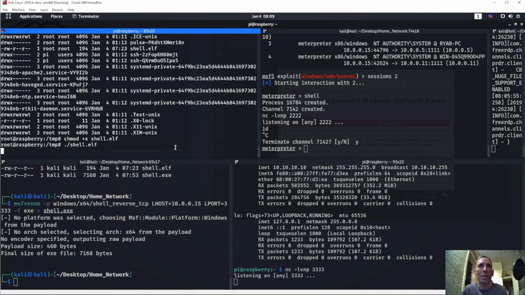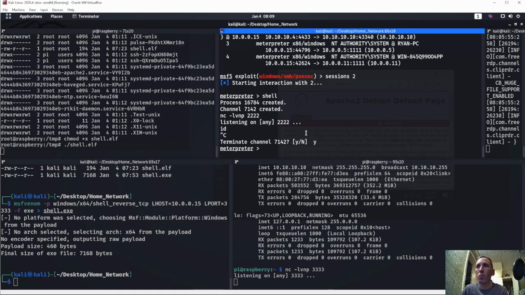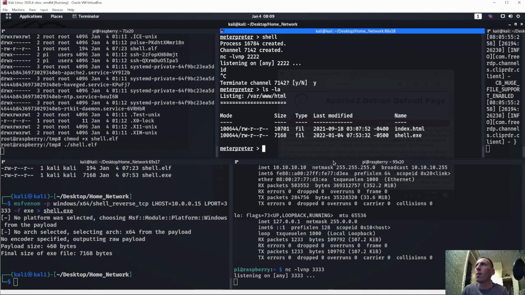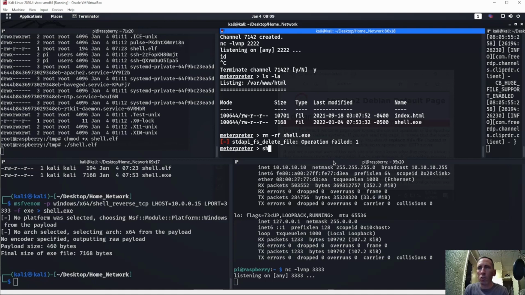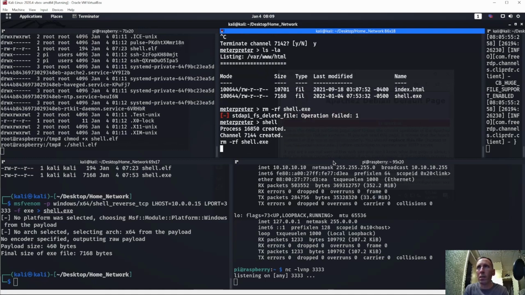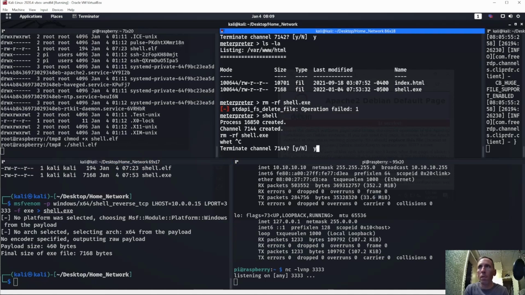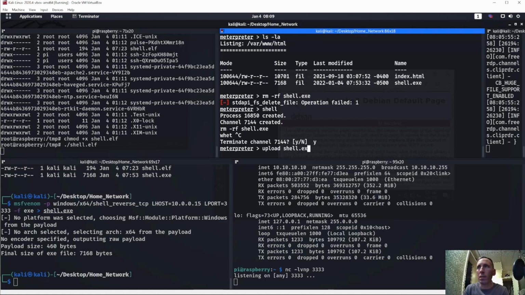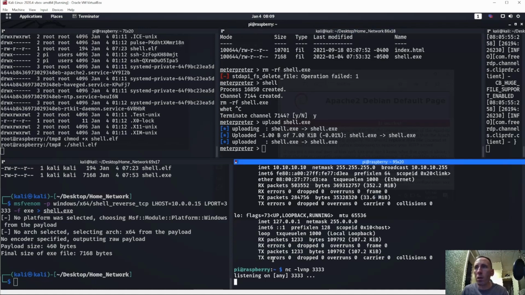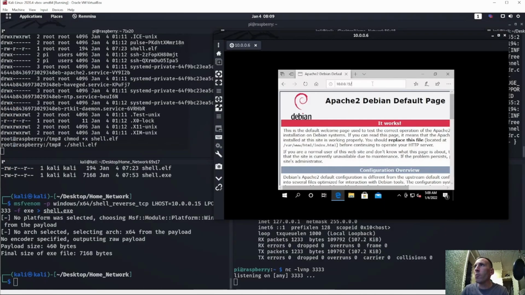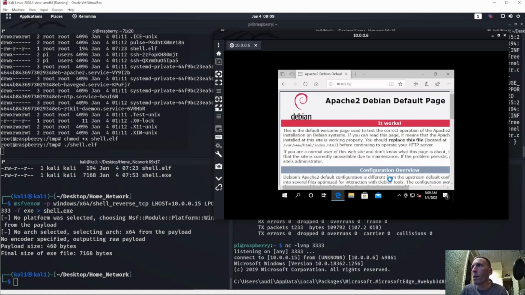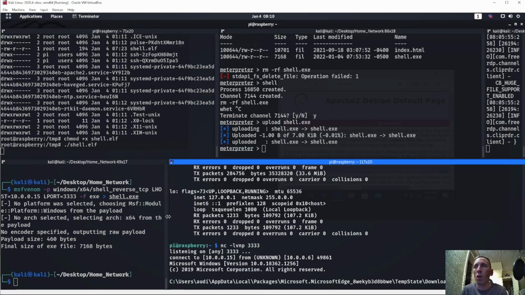It's under shell.exe. Let's go ahead and upload that now. Let's do an ls -la. Let's go ahead and remove -rf shell.exe, and then do a wget, or I'll just do an upload of shell.exe. Alright, and from here, he's already listening. We can go back to this guy and try to run shell.exe. That should be on port 3333 now. We'll try to run it, and we sure as hell get a call back.